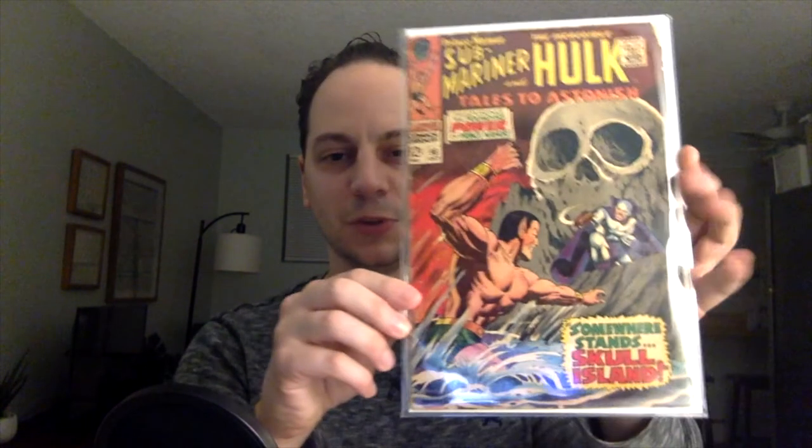What do we got next? Marvel Adventure featuring Daredevil, issue number one. I believe these are reprints. This is really cool — I'm definitely going to have to read these. This is dope. No word of a lie, I've been looking for this cover for quite some time because it's one of my favorite characters — Subby, Namor the Submariner. And it's partnering two of my favorite characters, Namor and Hulk. That should give you a big red flag of what the series is — it's Tales to Astonish, issue number 96. Great skull cover. This has been on my list for quite some time — not like an active hunt list, but like if I see it in the wild I would have bought it. What a surprise to have this.